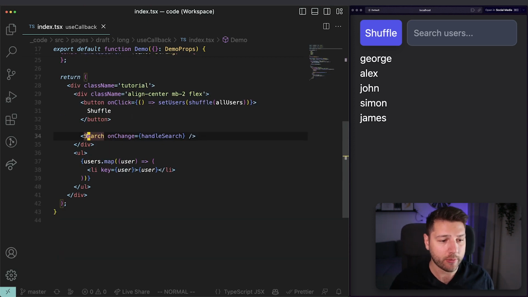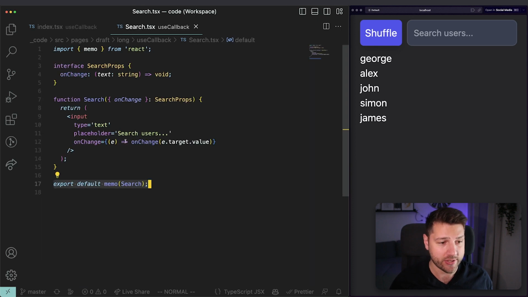Cool. So now let's open up this search input component and see what this is. This, as you can see, is a pretty simple component. There's not that much more to it. It doesn't even have its own state. It just takes in an onChange function from the parent, which has a text parameter, and then it renders an input with a placeholder and then calls this onChange with the event and passes the value of the event to it. Right? Very, very simple. What I want you to look at is that it has memo here. It is exported wrapped in memo.